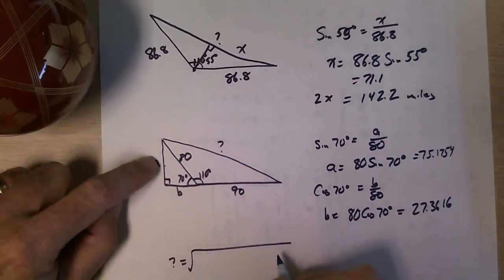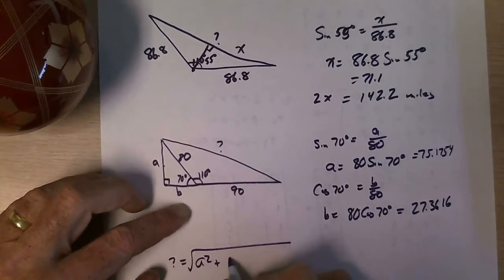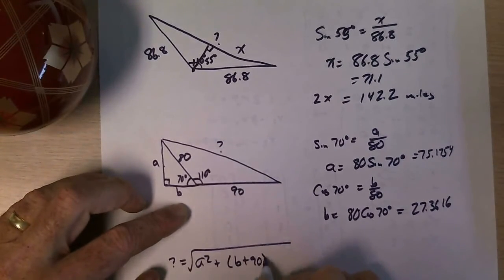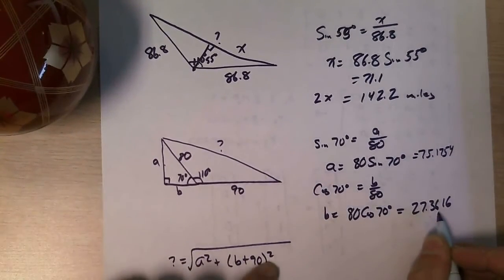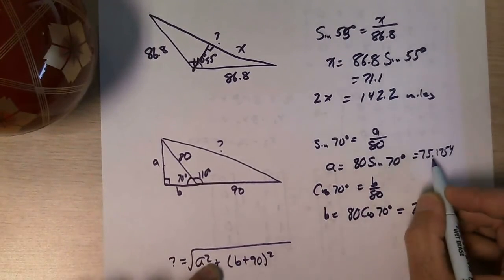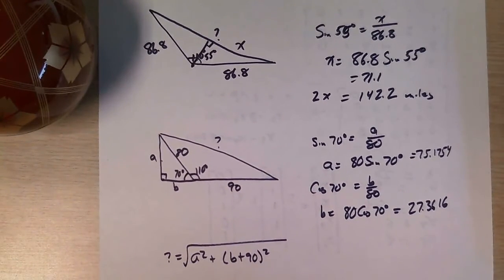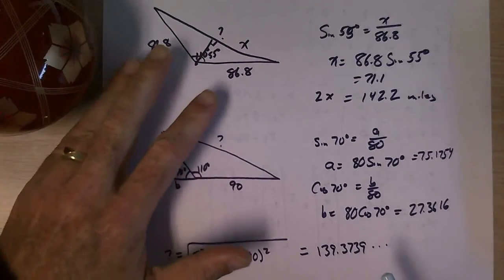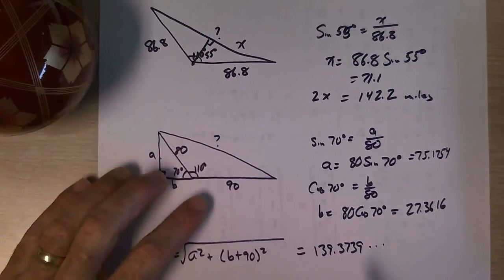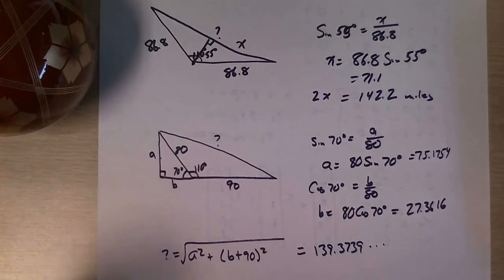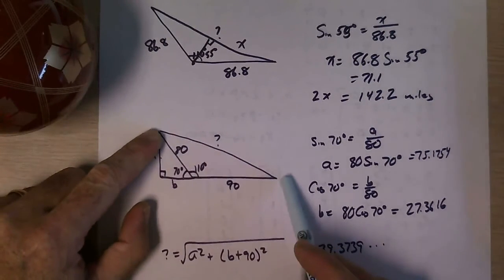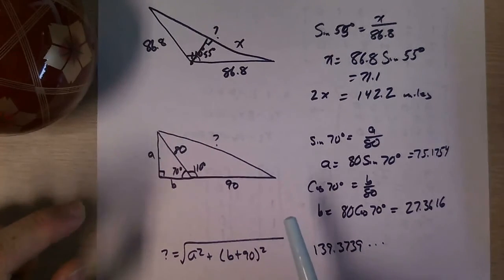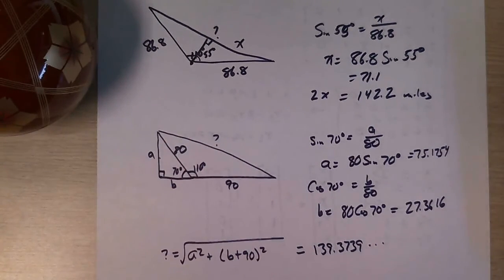And now I can get the desired distance by using Pythagoras, because I'm going to say that this is the square root of A squared plus (B plus 90) squared. So I'm going to take this result, add 90 to it, square it, and then add this number squared in my calculator, and I'll be right back. It calculates to 139.3739. So either in the simpler situation where those two sides are the same, or in the more complicated situation, we can still just use regular old right triangle trig and figure out how long that hypotenuse is. It does not take the law of cosines. You have other ways that you can apply basic knowledge.